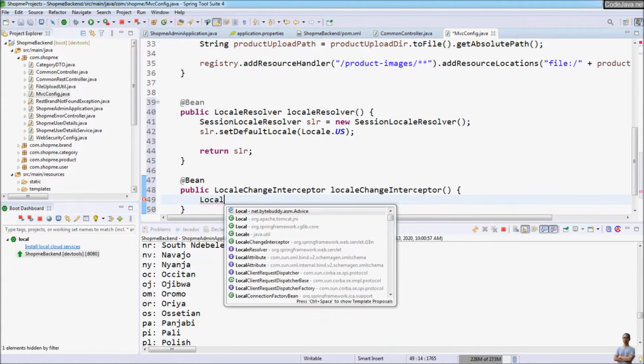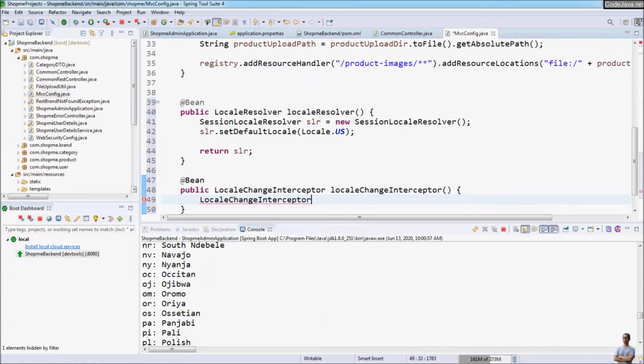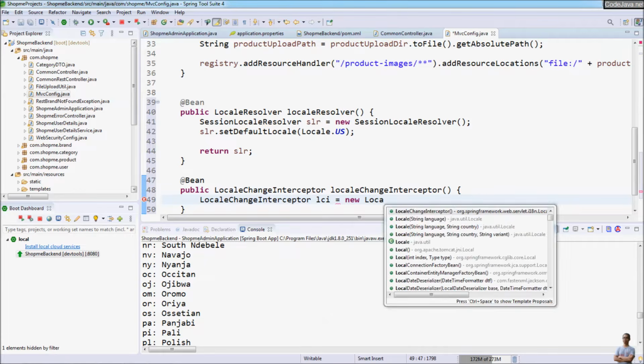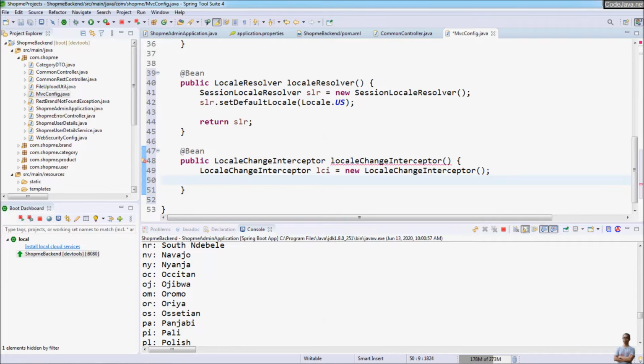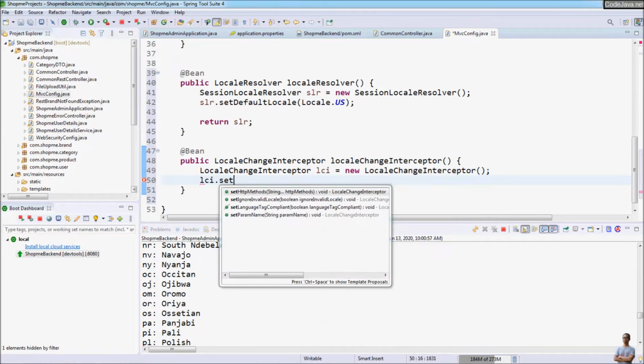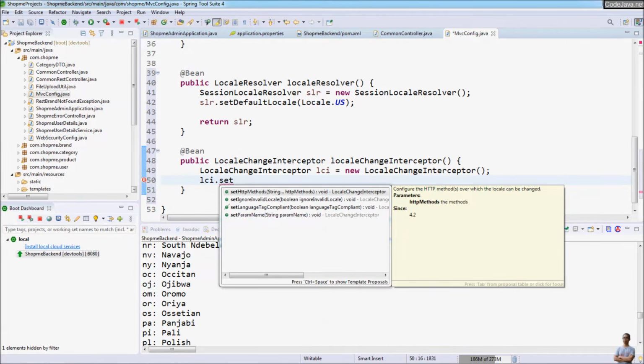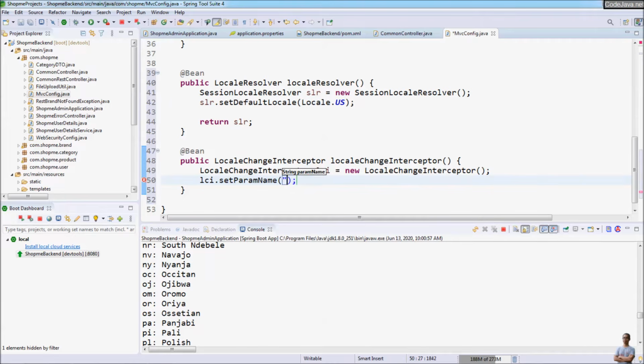And we create a new object, LocaleChangeInterceptor LCI equal new LocaleChangeInterceptor. And in this LocaleChangeInterceptor, we set a parameter to change the locale for the request. Set param name. Here I use the param name is lang. So when switching different language, we will pass a parameter with name lang to the URL, and return the LCI object.